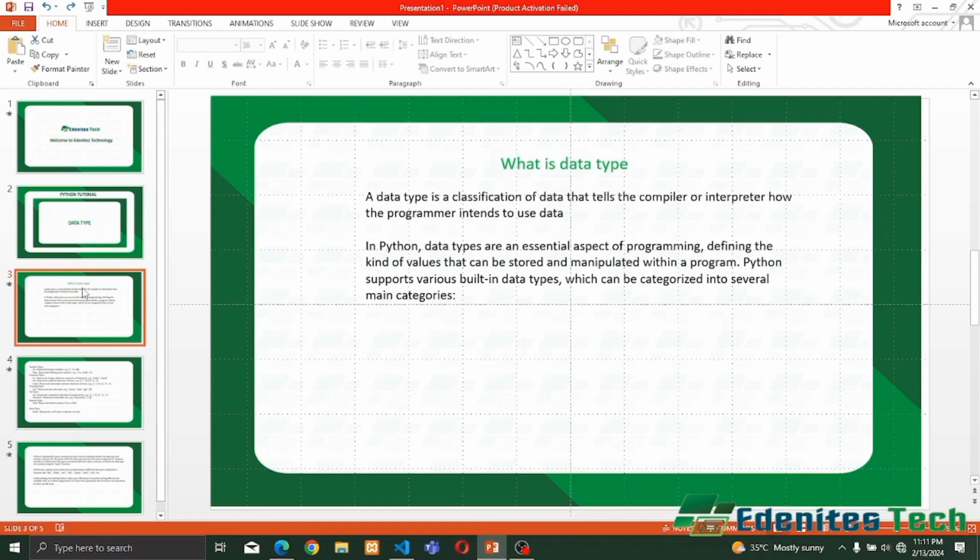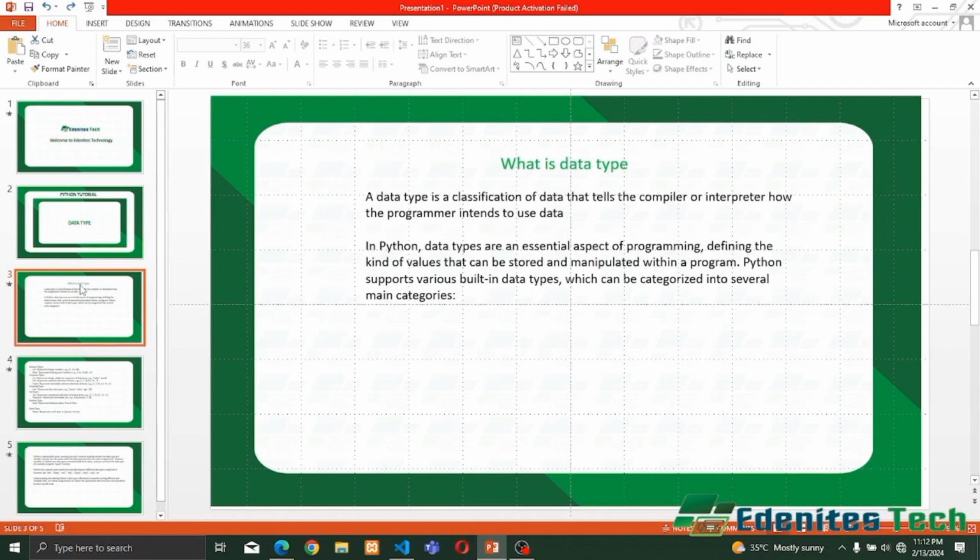For example, you cannot do addition or a mathematical operation on letters, something like a plus a. That is absolutely wrong and impossible, because alphabets cannot add each other. But you can actually do it on numbers. Maybe 1 plus 1 will give you an output. So the type of data dictates the kind of operation that can be performed on a particular data.